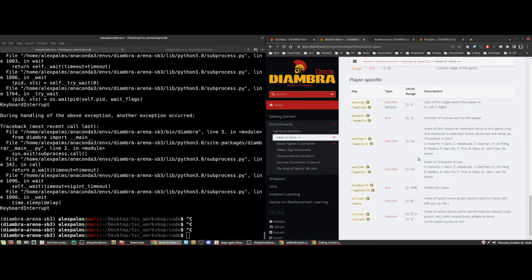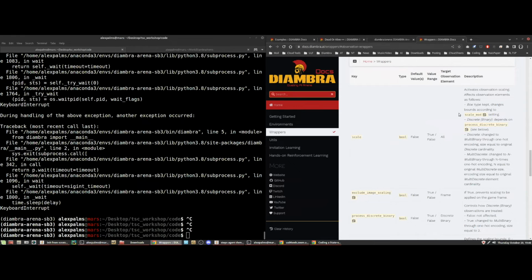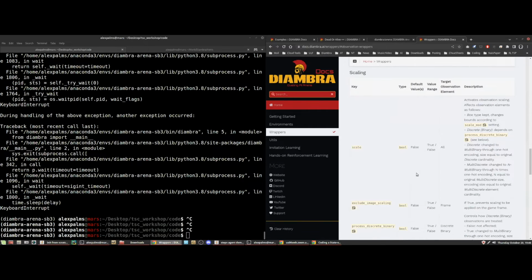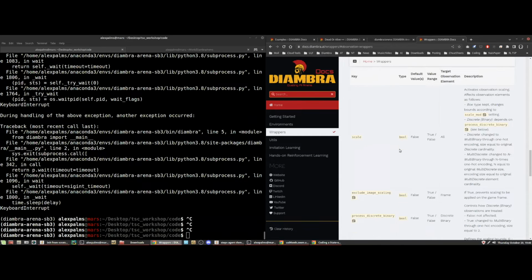So when using neural nets, as in deep reinforcement learning, one key point is to normalize inputs. This is a very important point. So this is what scaling wrappers are there for. They are able to autonomously normalize properly all the observations we have, automatically taking care of considering the lower and upper bounds of all the observations. And so this is another important wrapper.